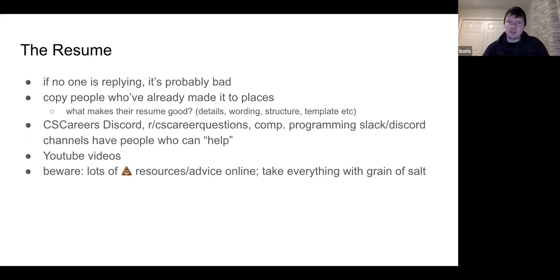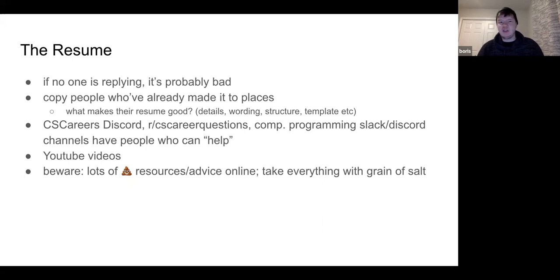There's also all the Discord servers. There's obviously BComp, but there's also servers like CS Careers Discord, the subreddits, and competitive programming Discords and Slack channels. These types of places always have people who are open to talk to you and tell you what you may be doing wrong from their perspective, and what they did to get their internship or new grad offer, as well as YouTube videos. I know my friend Sean told me about Coding Jesus or something. He has some resume review type videos. I looked at them, they look pretty sick. So these are all the resources you should have in mind.